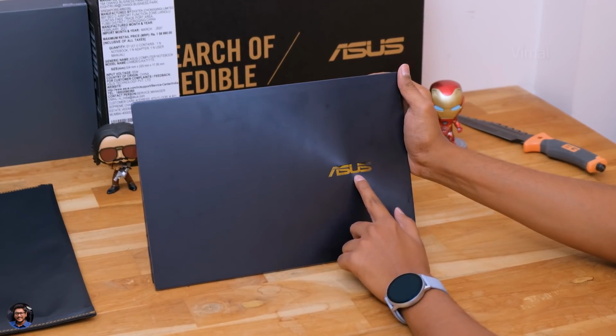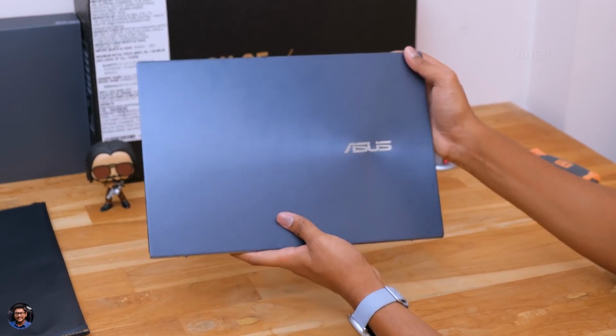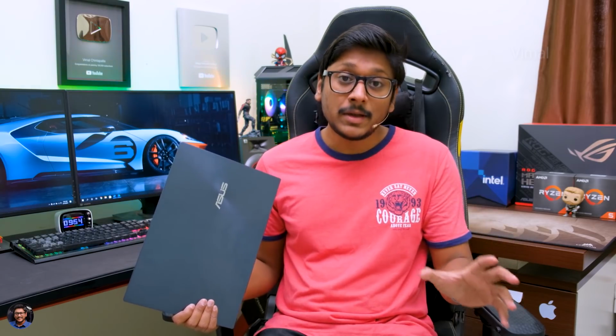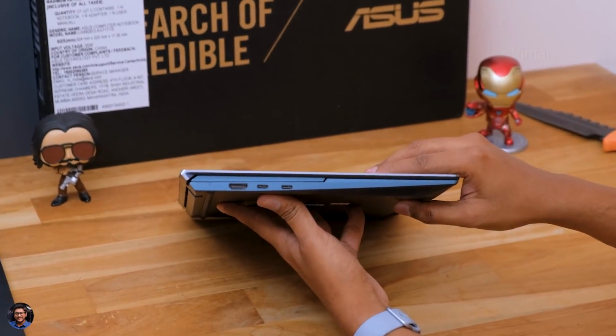From my first impressions, the laptop definitely looks premium, but the design is quite minimalistic and very similar to the usual ZenBook lineup of laptops. On the front side, you just have the Asus silver logo and then the similar concentric circles pattern that you might have already seen on other ZenBook series laptops. The build quality of the laptop is very good. It's entirely constructed out of magnesium aluminum alloy material and is very solid, and also has these beautiful chamfered edges on the lid that definitely give a premium touch to the laptop.